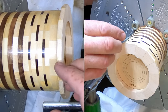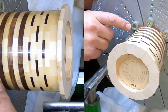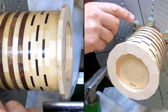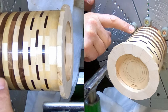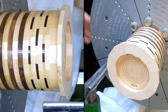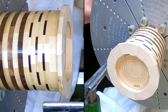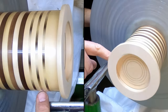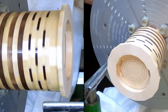I have it in my Cole jaws in compression mode. If I put these buttons inside this piece, as thin as it is, and tried it in expansion mode, I think I would likely break this. And that would probably make me pout for a few hours. So I've got it in there. I've got it set at 500 RPM. And it is running very true. Couldn't expect it to be much better than that.